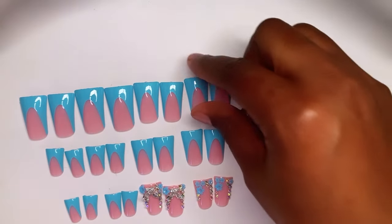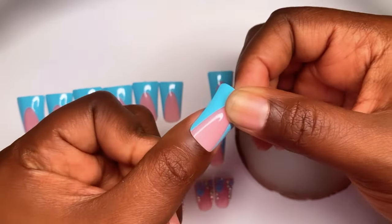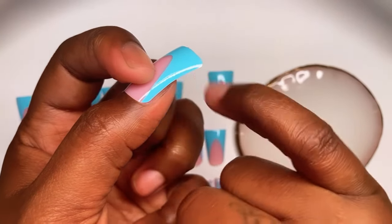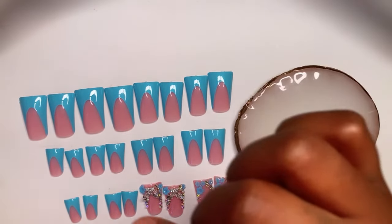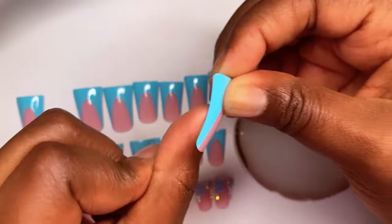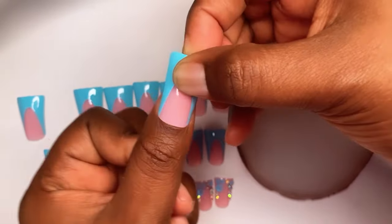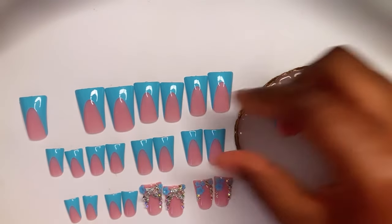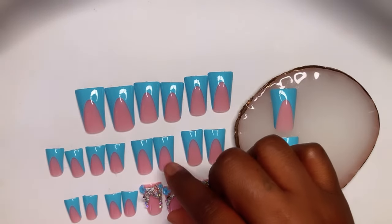So I spread all the nails out — 25 nails come in the pack. The first thing we need to do is size our nails to make sure they fit our natural nails. This one does not fit; y'all saw that gap on the side, that means the nail is too small. So I grabbed one that is one size up, and as you can see, it is completely covering my nail bed from sidewall to sidewall — a perfect fit.